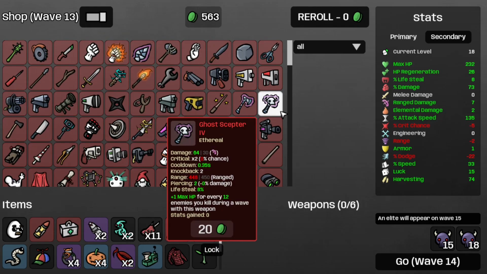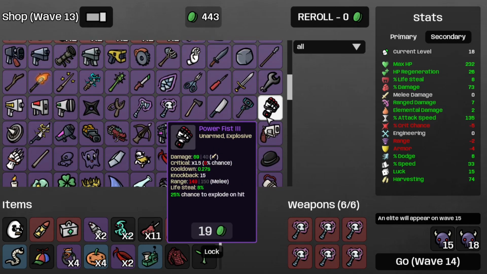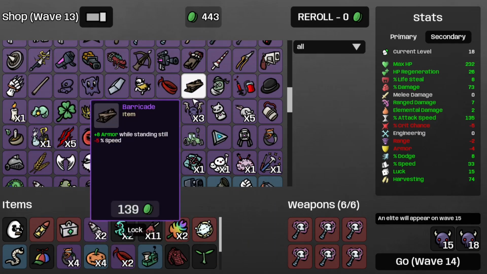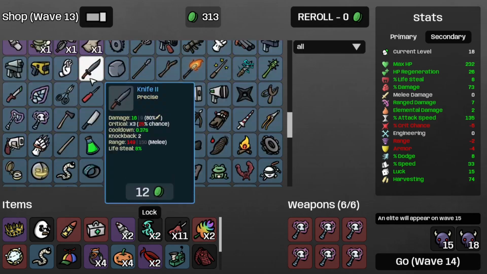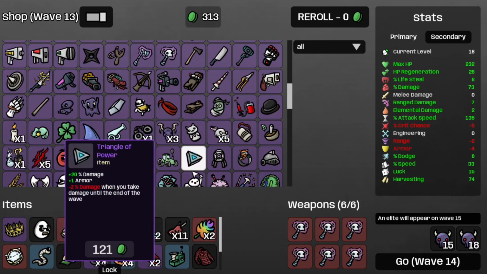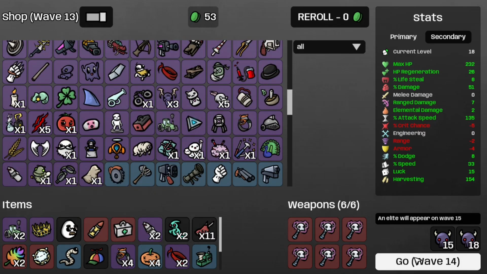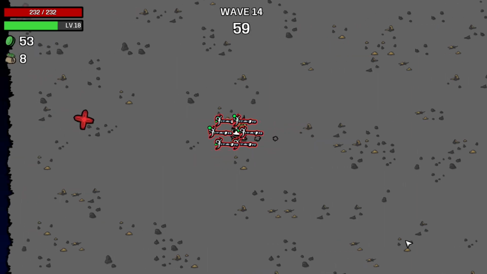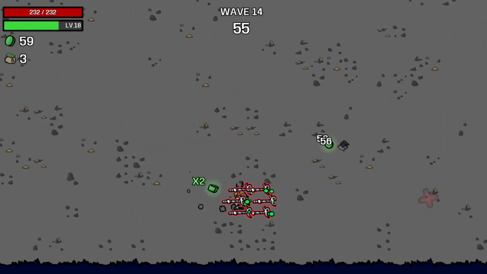And, load up on Ghost Scepters before I forget. Like so. And then, let's grab a crown, from somewhere down here. Yeah, right here. And then, I just grab some tractors for some more harvesting. Welcome to A14. Business as usual, I'd say, so that's nice.